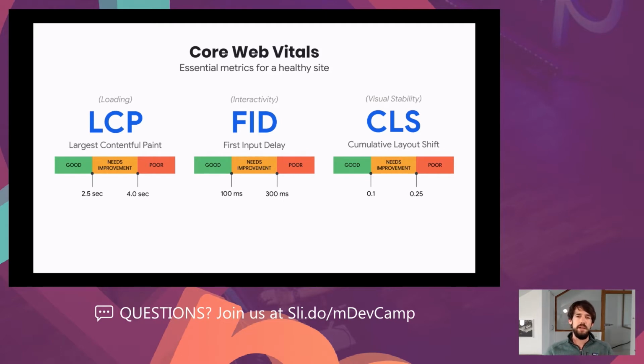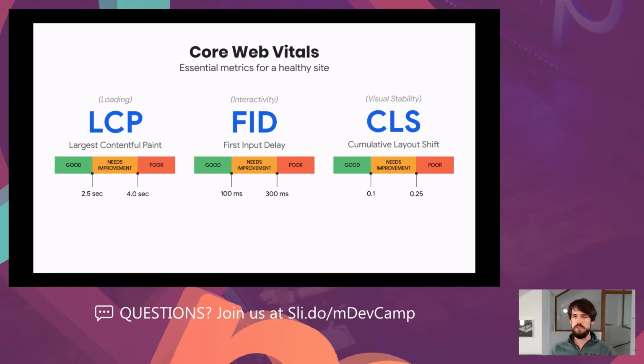And we identified a common set of signals called the core web vitals that is critical to all web experiences. Core web vitals consist of only three different metrics: largest contentful paint, first input delay, and cumulative layout shift.